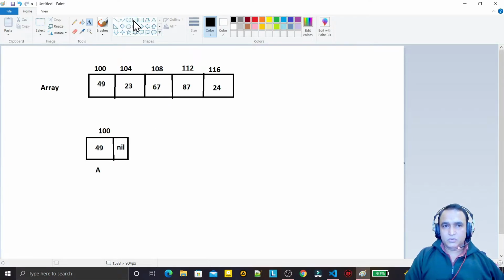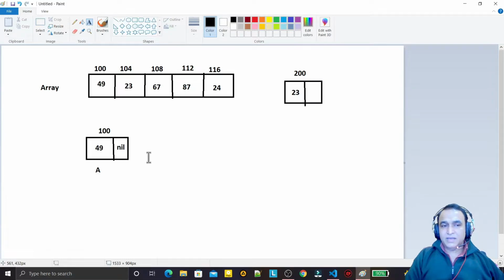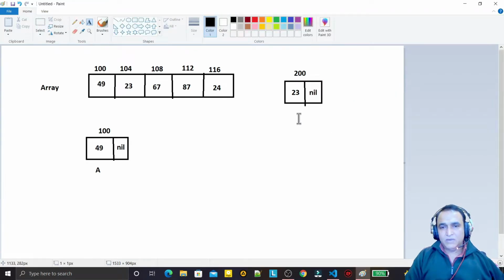But if I store 23, it will be somewhere else in memory, and it also has two parts. The first part has 23 like in the array, but the address of this one would be 200. It doesn't mean the address would be 104, because the address may be anywhere in memory. Here we will have nil because it's a single node, and we call it node B.